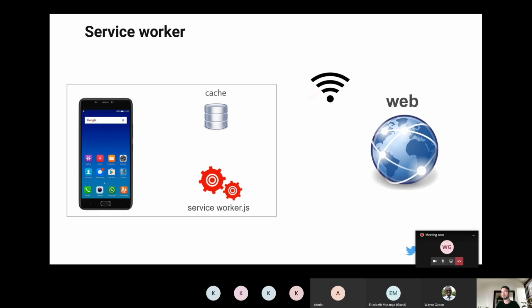Then from that moment on, even if we don't have an internet connection, if we make a request, this will be intercepted by the service worker, and hopefully the requested assets are already in the cache. So we can provide this data even without needing an available internet connection. Therefore, our web application is capable of providing data even when the user is offline. So this is, in a very simple way, how a service worker works once installed on the client side.